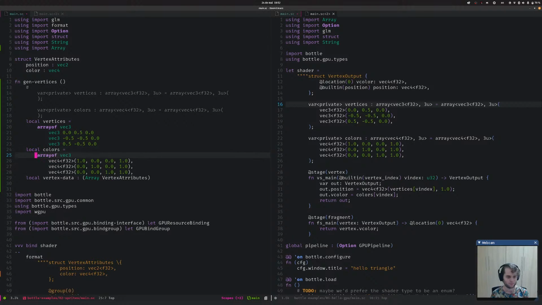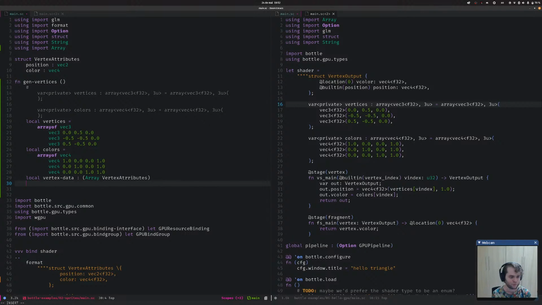Then it's back 4. Alright, so now we have the data we need, and it's just a matter of filling the array.